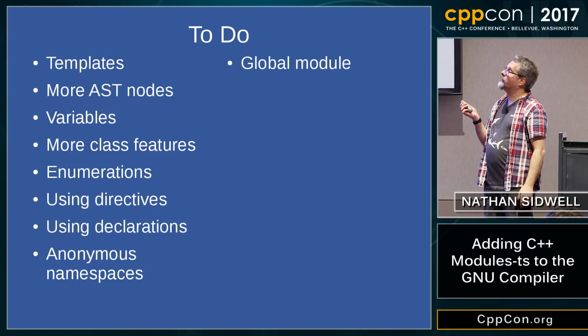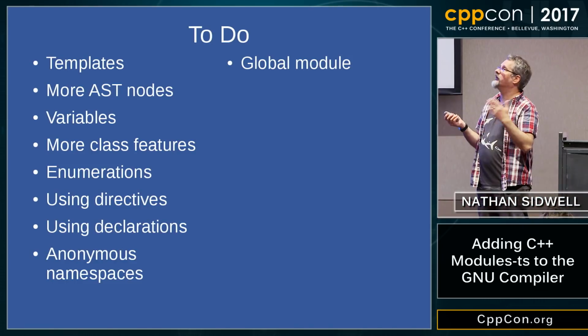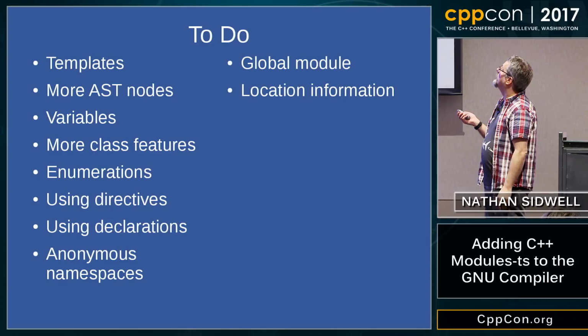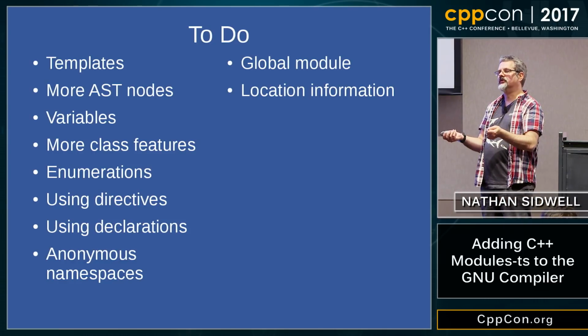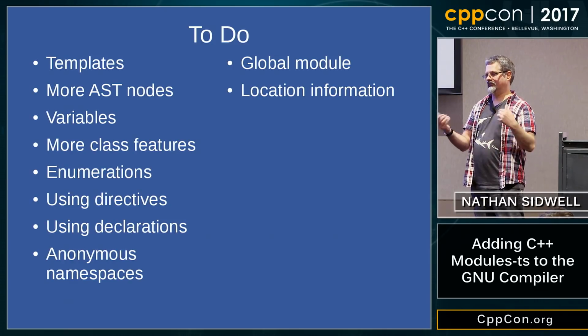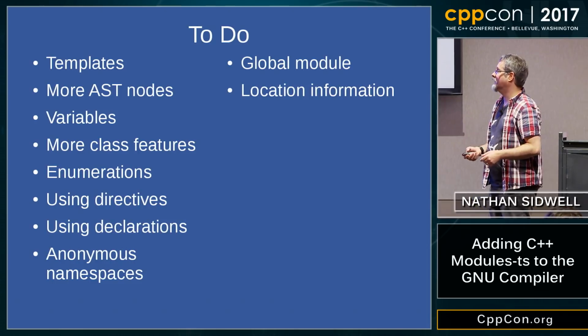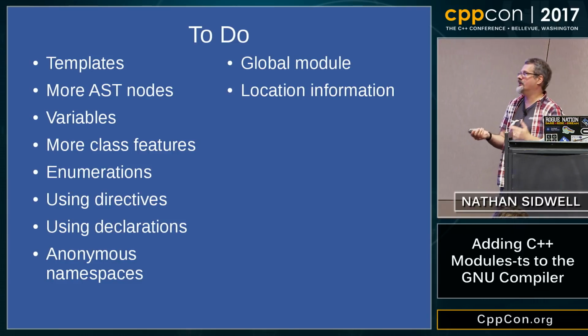I haven't talked about the global module at all. That's a thing for transitioning old code to new code, and I've punted on that at the moment. Location information: when you import a module, all the declarations in that module that become visible have their location as the import statement. So debugging is going to be horrible. But you can't write sufficiently complicated programs to need a debugger at the moment.